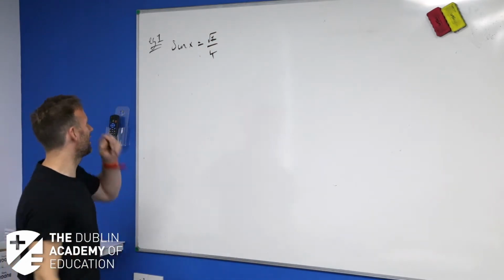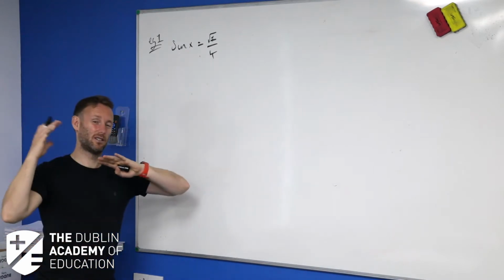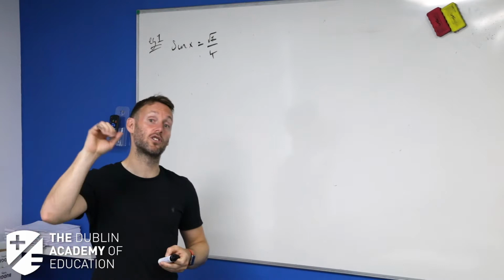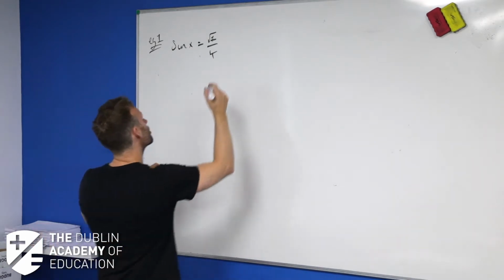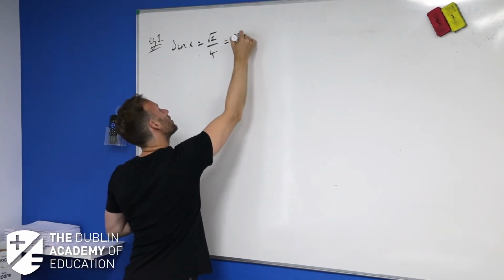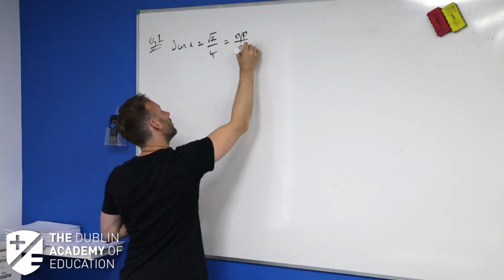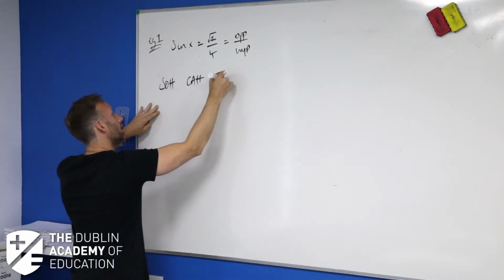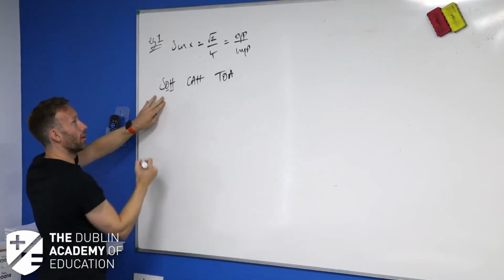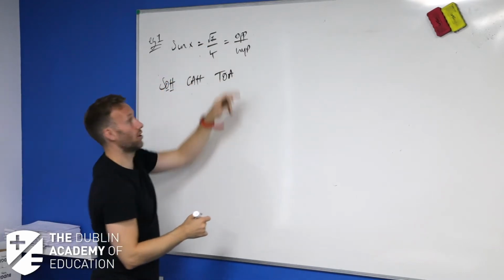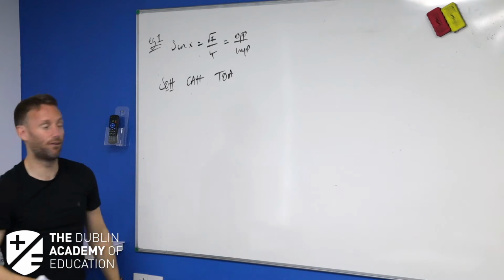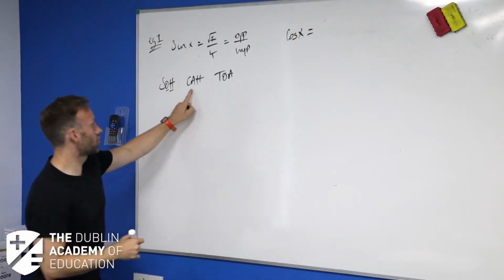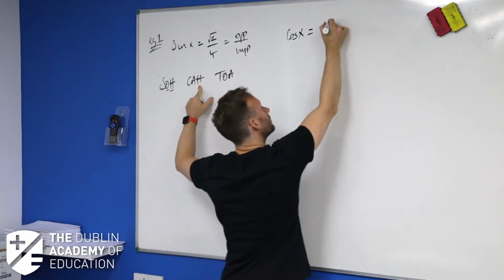Let's think about this logically. Sin x, it's our trigonometric functions. What is the trigonometric function of sine? We're going to use SOH CAH TOA, and sine is equal to the opposite over the hypotenuse. Let me write it here just in case: SOH CAH TOA. Sine, opposite over hypotenuse. So root 7 is the opposite and 4 is the hypotenuse. What are we asked to find? We're asked to find cos x. And what's the trigonometric function of cos? It's adjacent over hypotenuse.